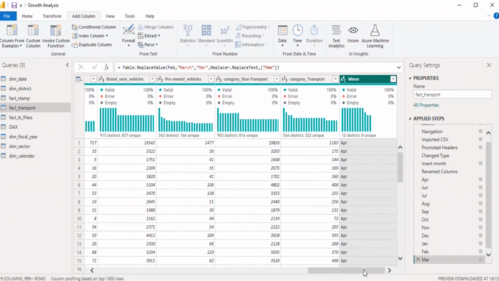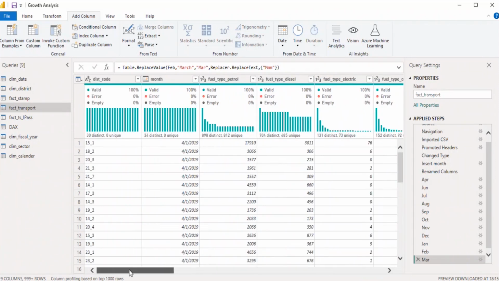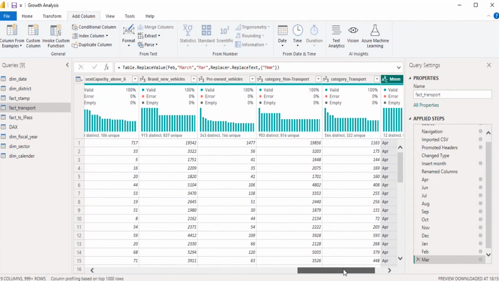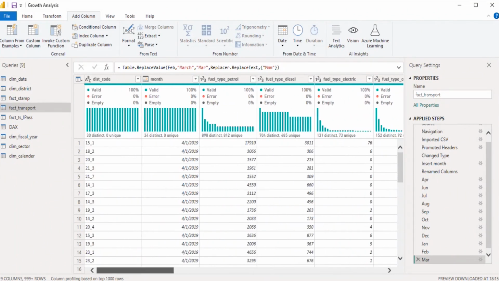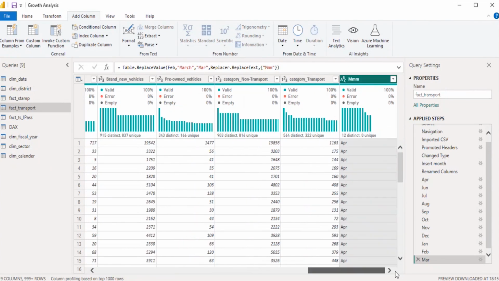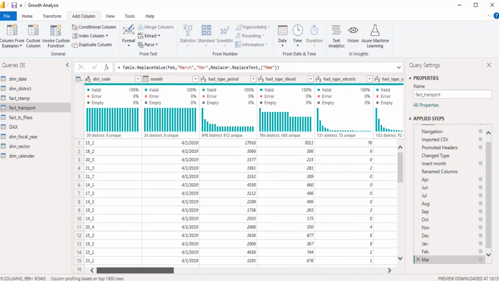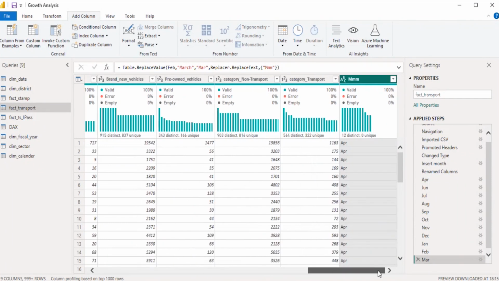Yes, quarter. To add the quarter, but we'll add the fiscal year first.